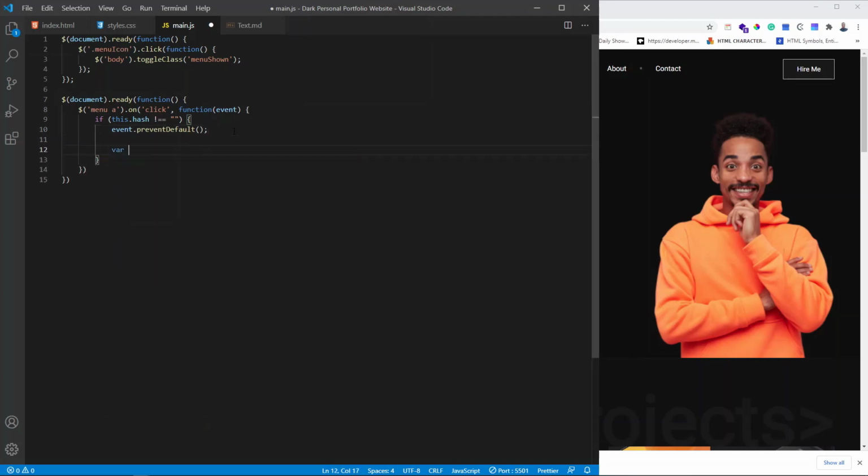So say var hash equals this.hash. Then HTML, body, animate.